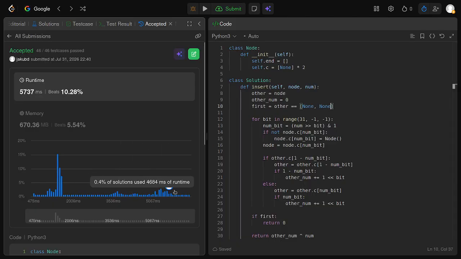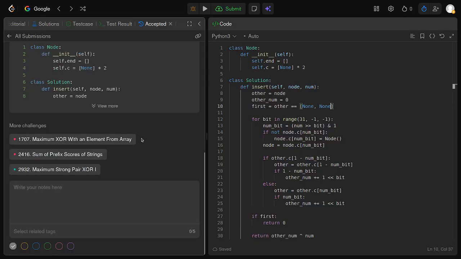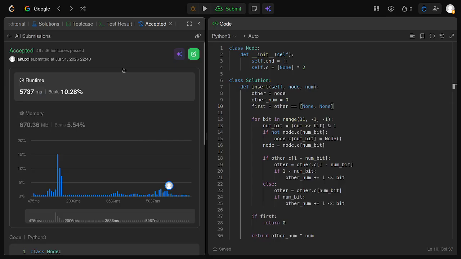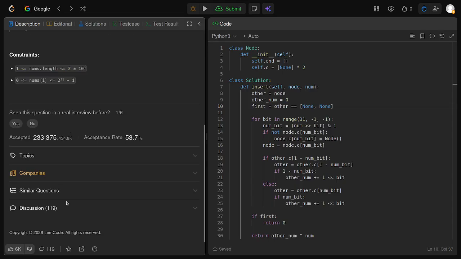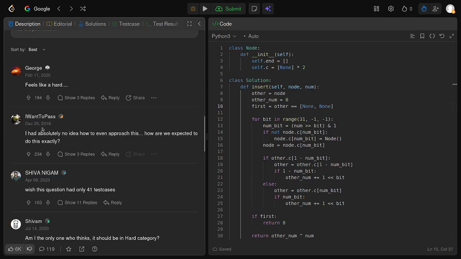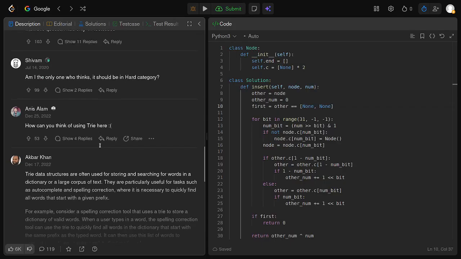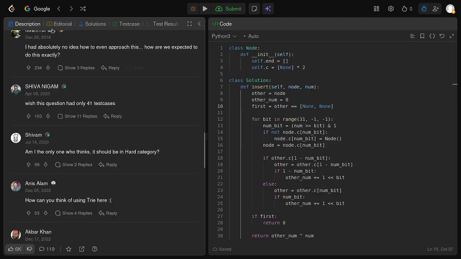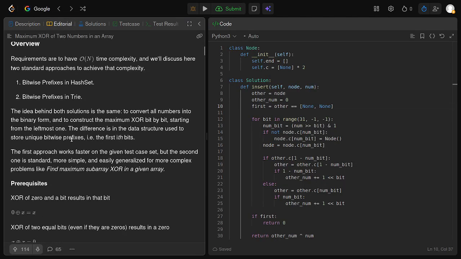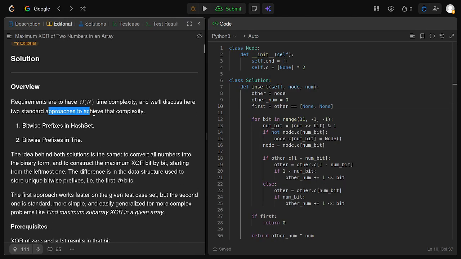Okay, so I'm somewhere here. Let's see the discussion first. Bitwise prefixes in hash set and in trie.